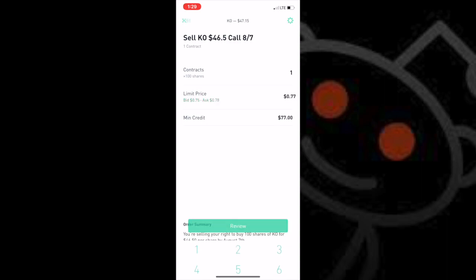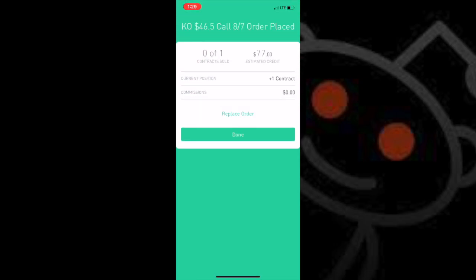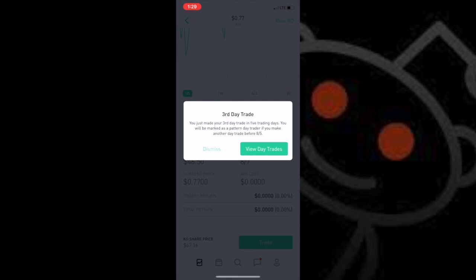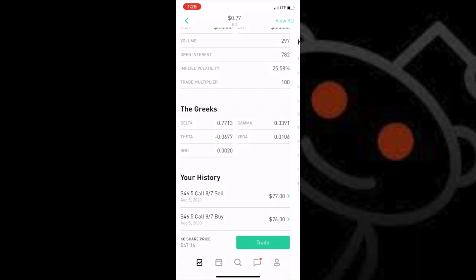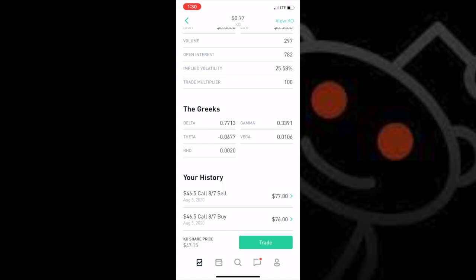Because of this, it gets filled almost immediately, and in the span of less than a minute I've made $1 on a $0.76 trade. This strategy won't make you millions because it is a very active trading strategy and you do have to be very quick in order to make money with it. But as you see just here, while taking on very little risk, I was able to make more than 1% in less than a minute. If you spend an entire day doing this, the profits can be significant.